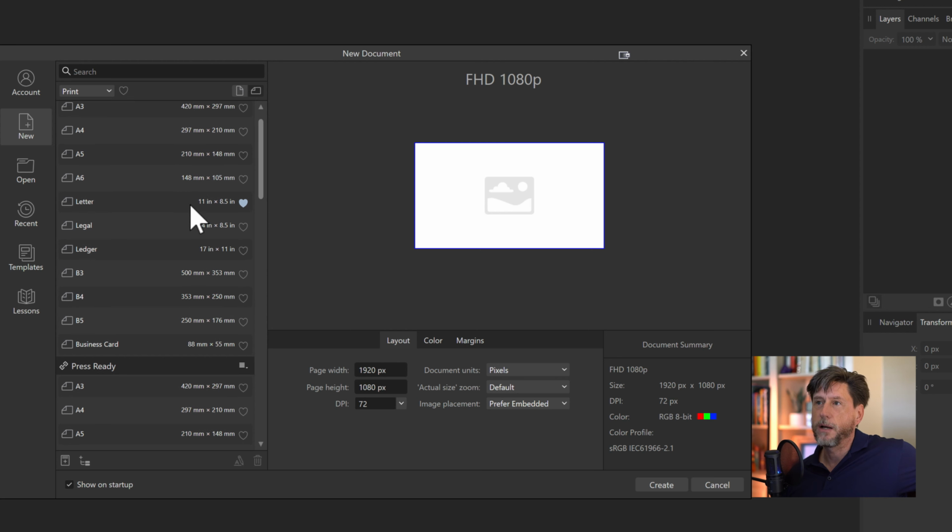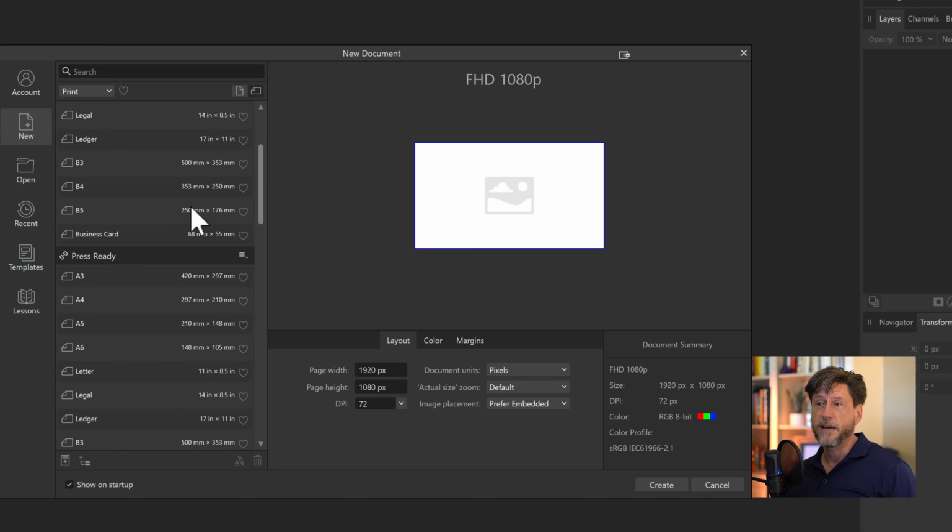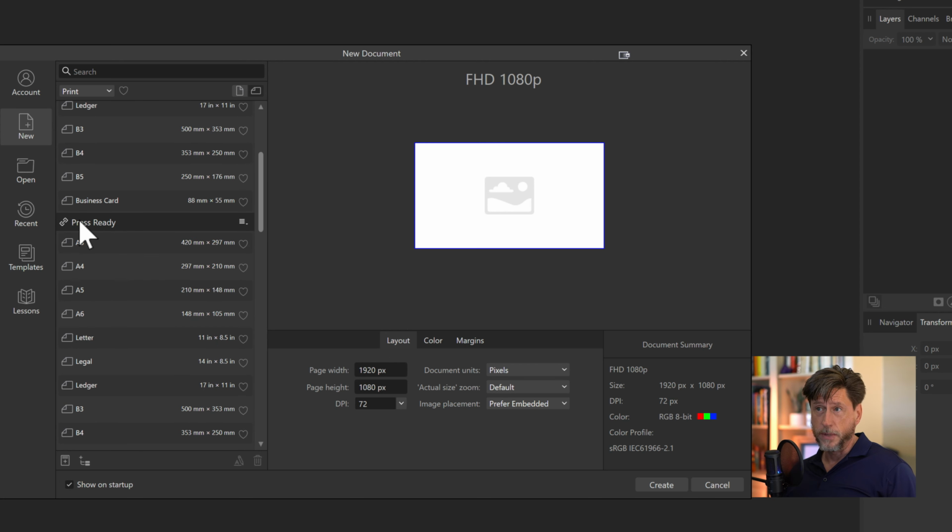So these profiles are grouped by categories, and they are set up by the different output sources that you'll likely be using. So you have print, which is when you're actually going to be doing something off of a laser printer or an inkjet printer. If you're going to have something professionally produced, and you're going to need to have bleeds, you need to have all of your margins very concise, you need to have gutters, just making sure that when they cut the stuff off of the gigantic papers that they're going to be producing, that you've got that set up properly. You're going to want to go to Press Ready.